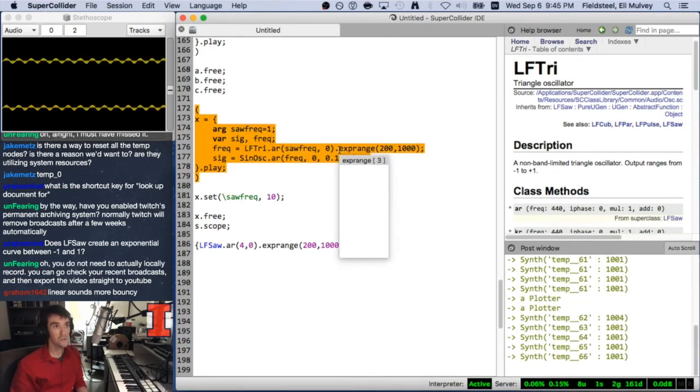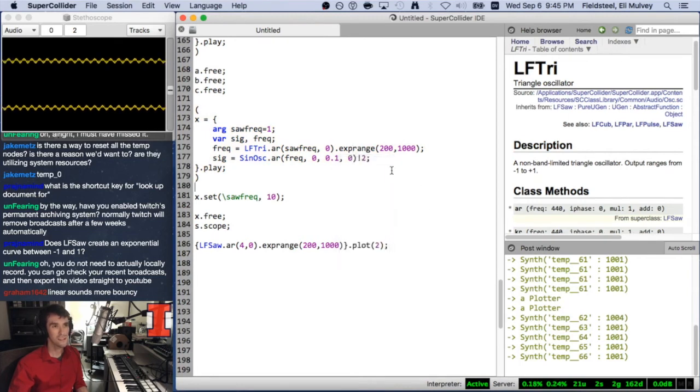And exp range. Slightly different, but you know, an important distinction. We can do something a little bit more crazy.